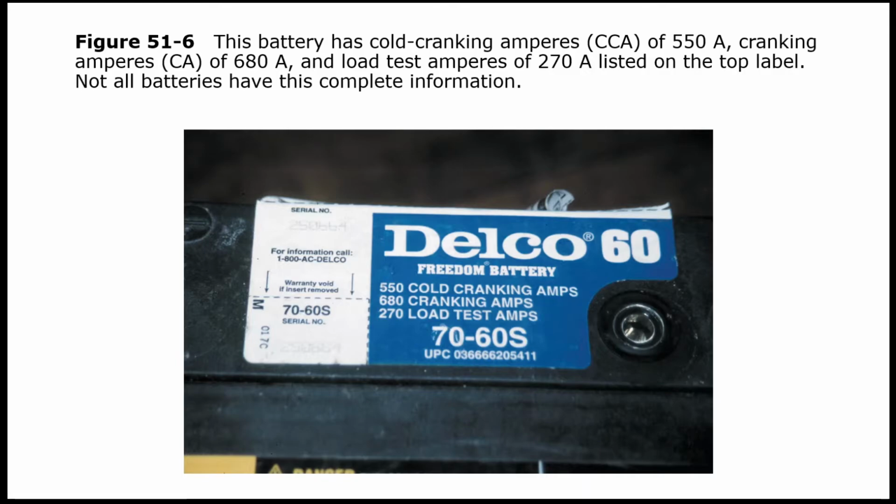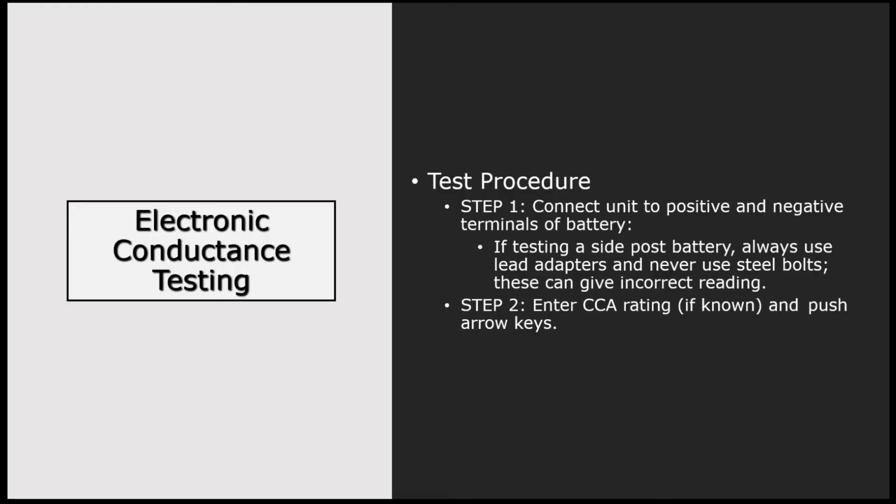Always look for the label. Always look for the cold cranking amps. Look for the cranking amps. Look for the load test amps. We're also going to talk about reserve capacity and a few other things in the multimeter essentials lecture. But there's some things for you to think about.